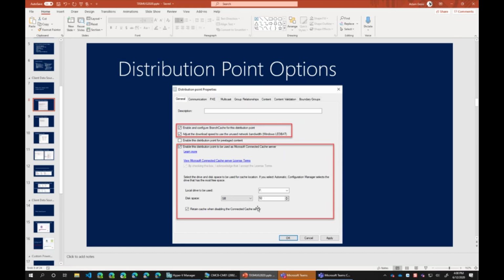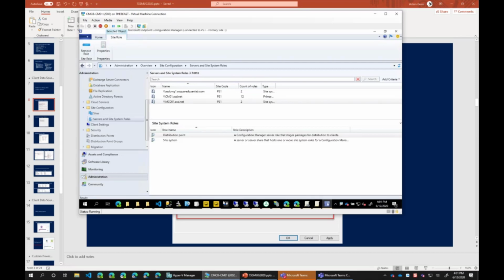But so you just go to enable a Microsoft Connected Cache server. You just follow these steps. The Microsoft Connected Cache server, if you haven't read about it, go check it out, the Config Manager docs talk about it. It is a, and I can show you, because this one is one.